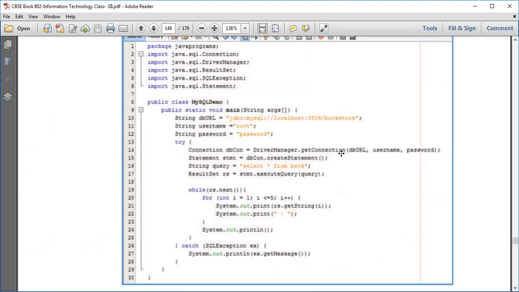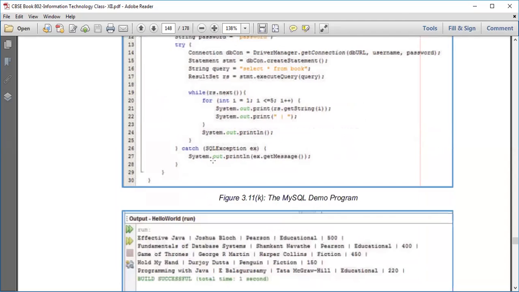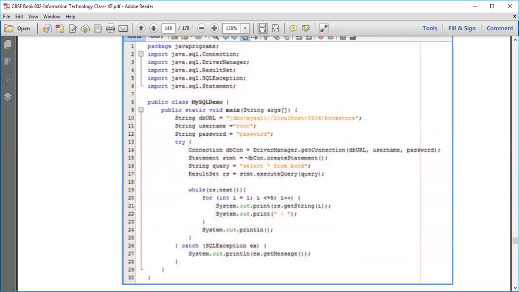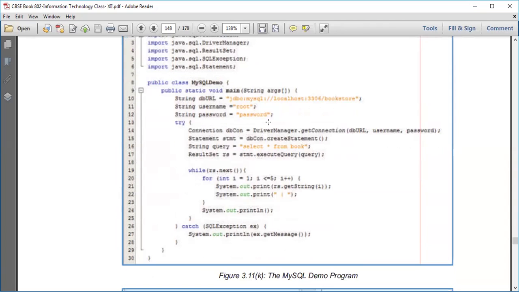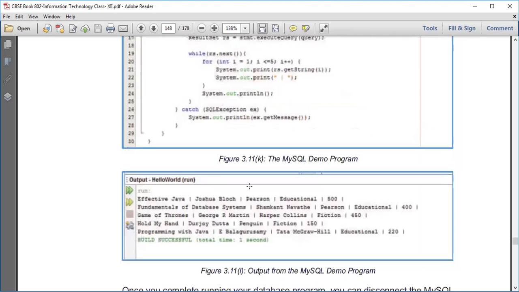This is the statement which actually connects. So db URL will be called, username and password will be matched, right? So this statement, this is create statement which helps us to create a link, right? And then result set is used to find out the result of the query that is added, right? तो ये स्टेटमेंट्स कैसे लिखते हैं, क्या लिखते हैं, दैट विल डिस्कस एट लेटर. So the main thing is that these are the steps which we should know how to connect both the things. After this, whatever we do here in the coding part will help us to find out the answers as per the requirements of the project. Fine.